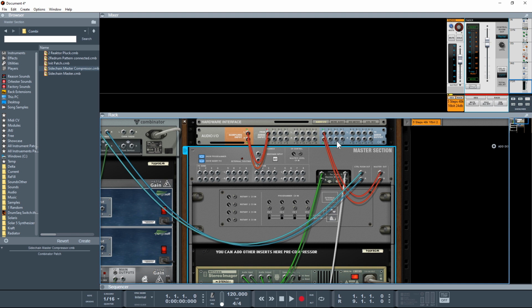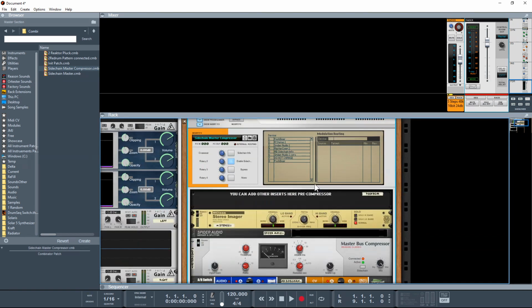When this is connected up to hardware out, you will actually see clipping at the top. When you break this and put another effect in, even if you put in something as silly as the audio spider and you didn't do anything with the signal, it will still break that connection. Hence you'd never see clipping here, even though there could be clipping on the hardware out. So just bear that in mind.